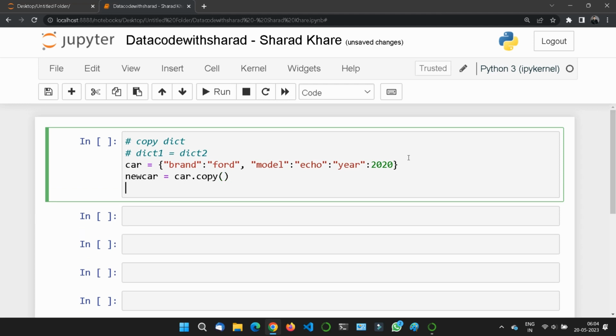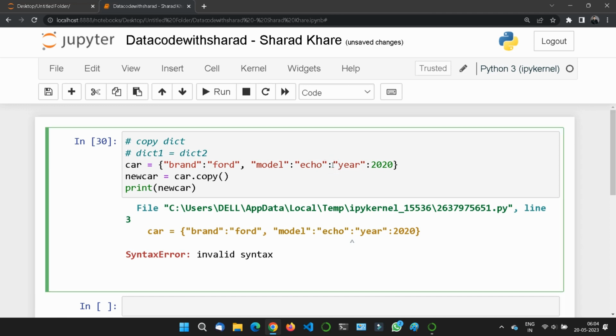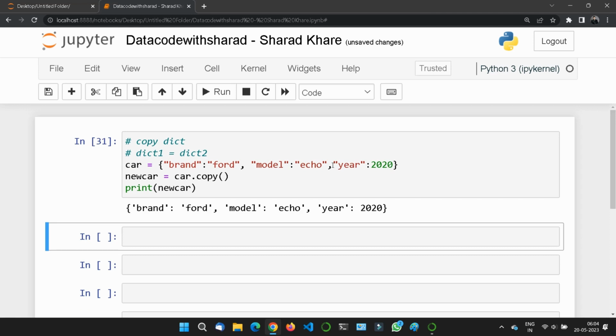Okay, and if I print this, let me check if it is copied or not. Invalid syntax. Where invalid syntax? Okay, here actually we need to give a comma. Now it has been printed. It is copied. Now everything whatever is in car, it is now in new car.